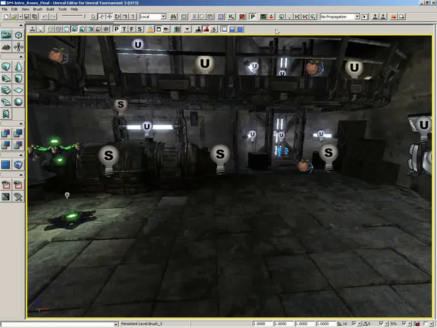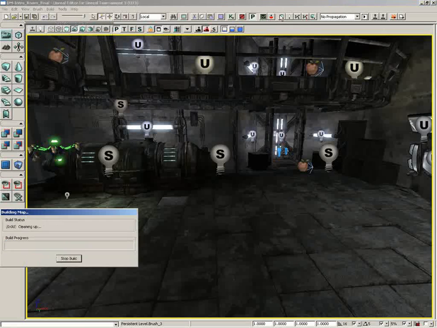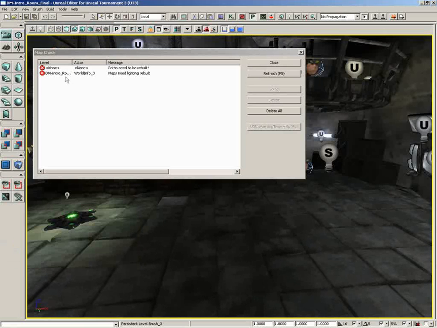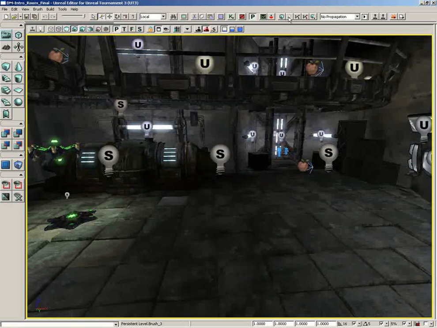Moving from here, we have the build buttons, and these are great. You're going to be using these a lot. First off, we have build geometry for current level. This is just exactly like the build geometry feature demonstrated under the build menu video. This will just build your BSP geometry, which I've clicked, and we get a couple of warnings, but our BSP has been recalculated.